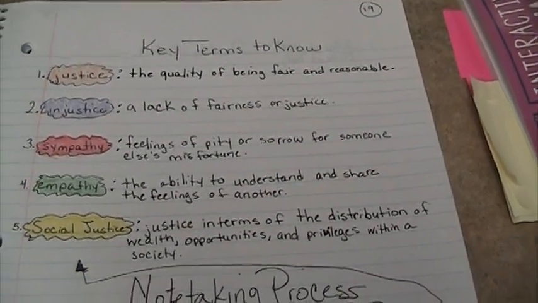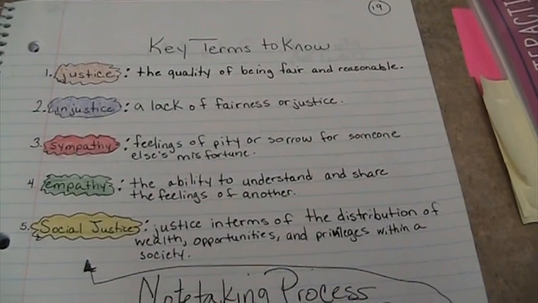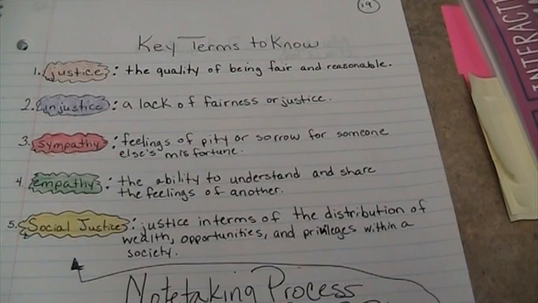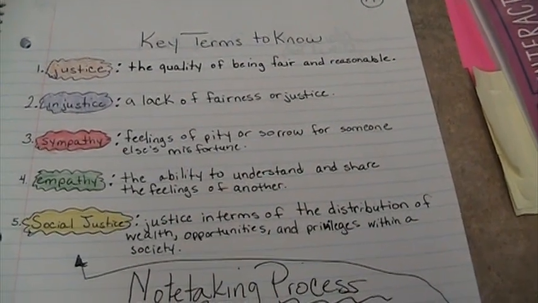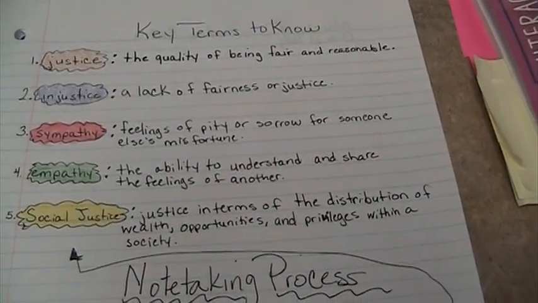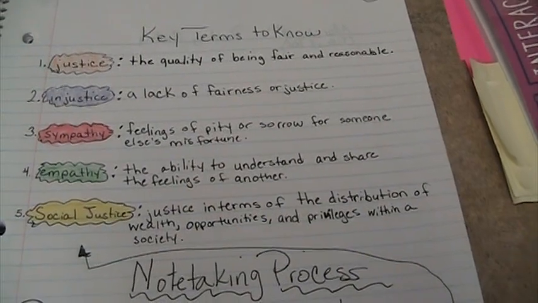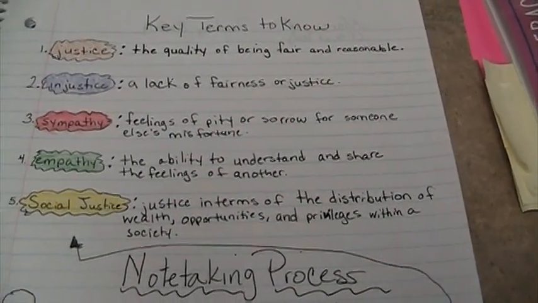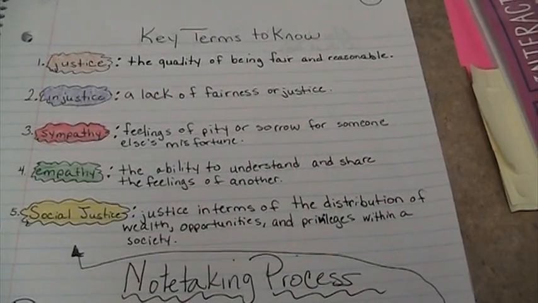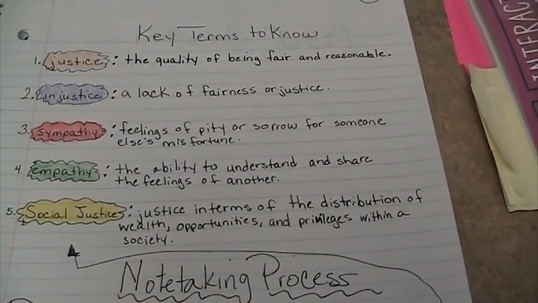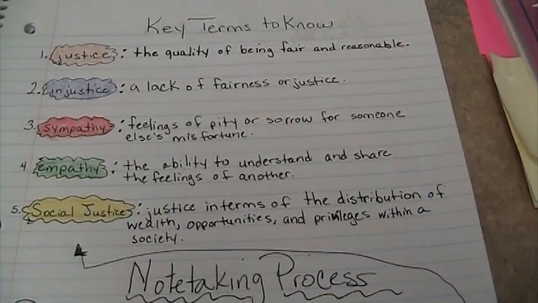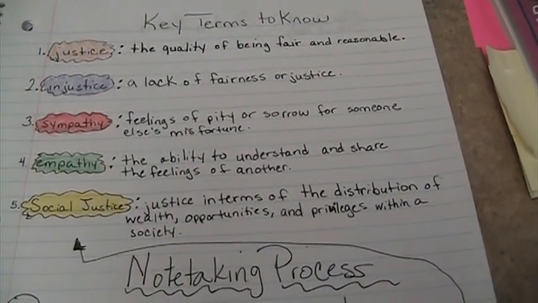We also want to talk about empathy and sympathy. We want to learn how to relate to our characters. Sympathy is when you can kind of understand and feel sorry that someone's going through something. You might feel sympathy when you hear that someone has cancer, because you don't really know what that feels like, but you definitely can relate to that being a sorrowful or misfortunate event. Empathy is when you can actually understand, you have the ability to share those feelings.